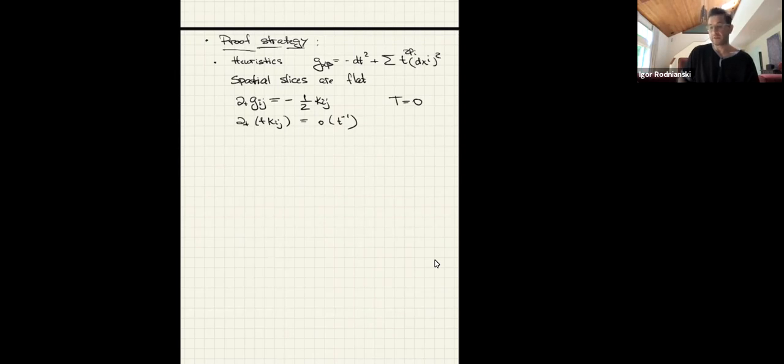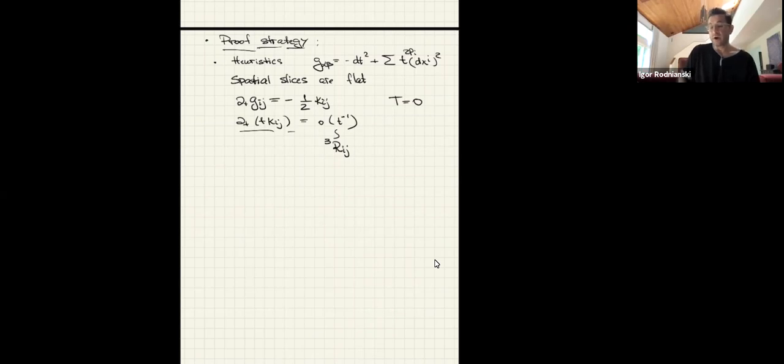Where is this coming from? It comes from the fact that the right-hand side in this equation is represented by the geometry of your three slices. This is related to the three-dimensional Ricci curvature of slice sigma t. For the Kasner solution itself, this is equal to 0. That is to be expected because for the Kasner solution itself, we know that the second fundamental form Kij is exactly equal to some constant matrix divided by t, which is what this equation tells you if the right-hand side is equal to 0.